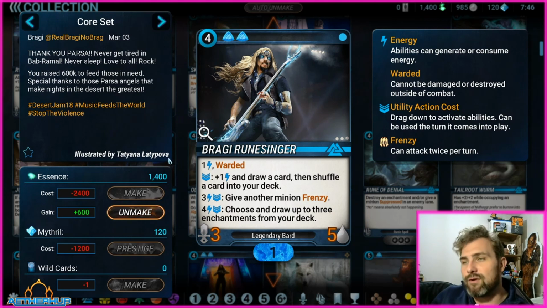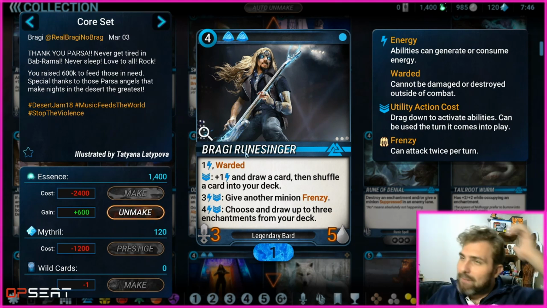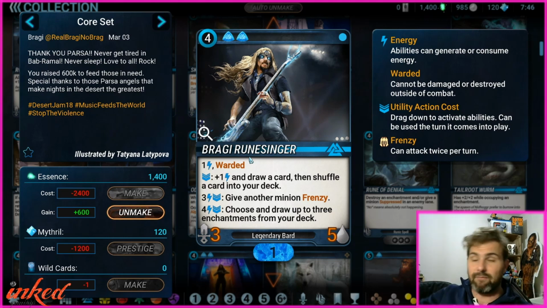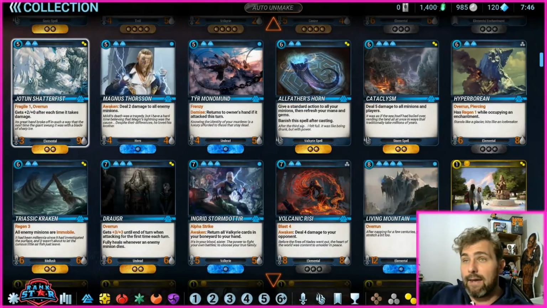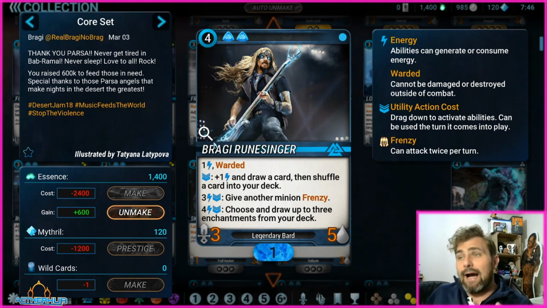The big change of Braggy was this one here. Give a minion Frenzy. It used to cost 2 charges, now costs 3 charges. Again, massive. Huge. It basically means Braggy doesn't come out of 1 charge. They don't do this straight away. Turn 2, they can't be putting this on a Jotun. They can't be throwing this on something like a Living Mountain or a Hyperborean, okay? They can't be throwing it on cards like that. It now has to stick around for 3 turns. And it's a lot harder to keep him around for 3 turns. Giving your opponent three turns to deal with Braggy is a lot easier.